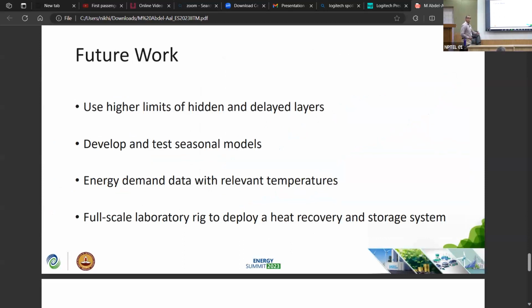Because I got the optimum values at 29 and 30, and my range was 30, I need to extend the range slightly more, but that is more computational time, which is not a big problem. I can use the high-performance computer at the university. And also, I might develop seasonal models, so one for every month and one for every season, to investigate these outliers and whether they will be reduced or not.